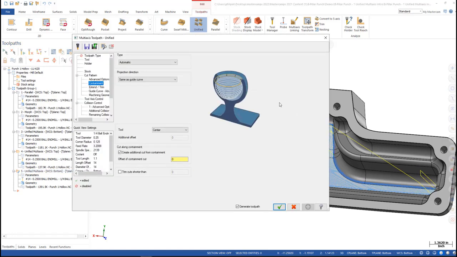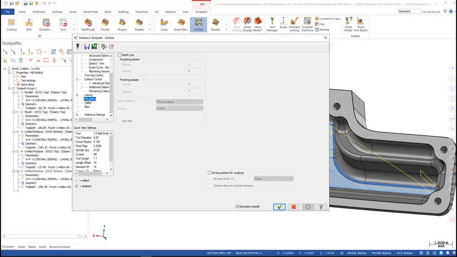Now you'll notice that cut first, we can control that also. And you also have an additional offset. A positive number is going to go outside of your region farther. A negative would bring that cut to the inside on that initial cut that went around the edge. So keep that in mind too when you're doing that.